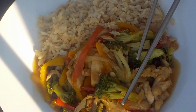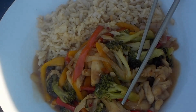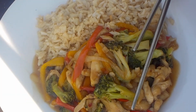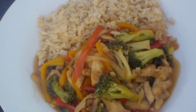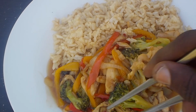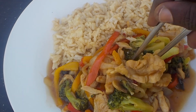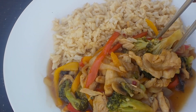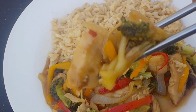Look at this beautiful plate. It's very nice and colorful. You see all the broccoli and peppers and the onions. And I just made some fried rice with low sodium, gluten-free soy sauce. So I'm going to give this a taste test. You know, the chicken and the broccoli and the mushrooms, you see everything here.